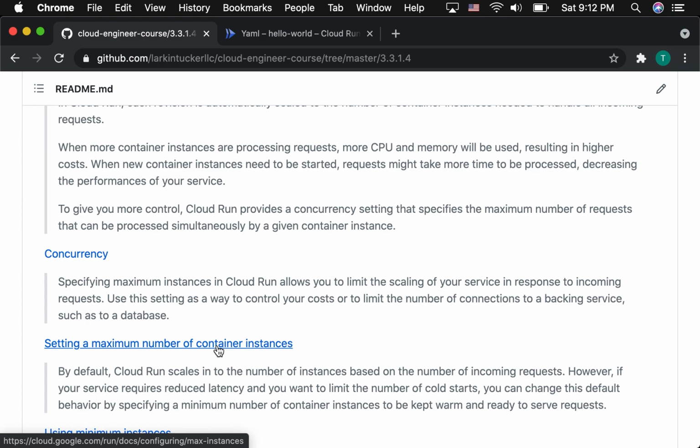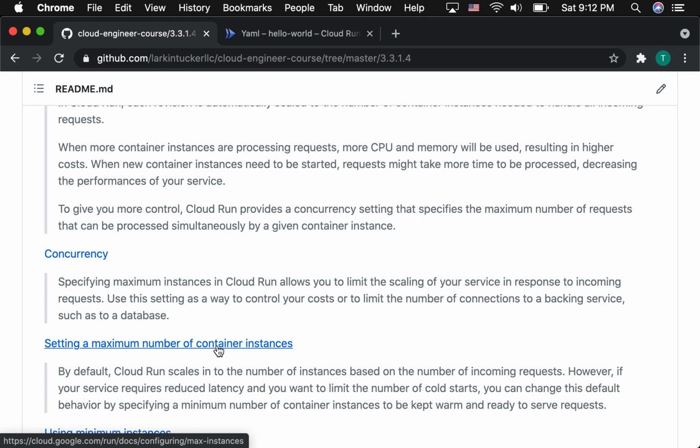That means if at any given moment there are 80 requests coming in, it'll stay on one container. If it needs to serve more than 80 at a time, like maybe 100 requests coming in all at once, then it'll spin up another container because 80 won't fit on one, and it'll put the 20 extra requests on a second container, and so on, right?